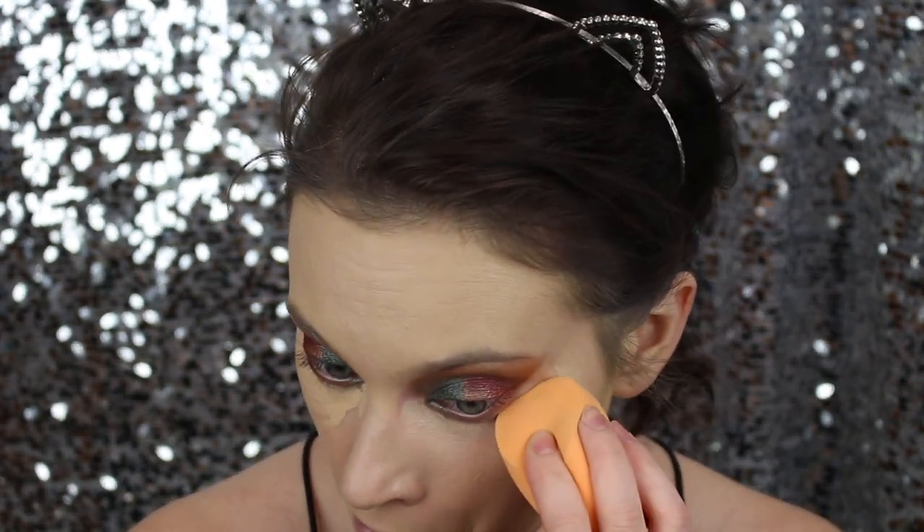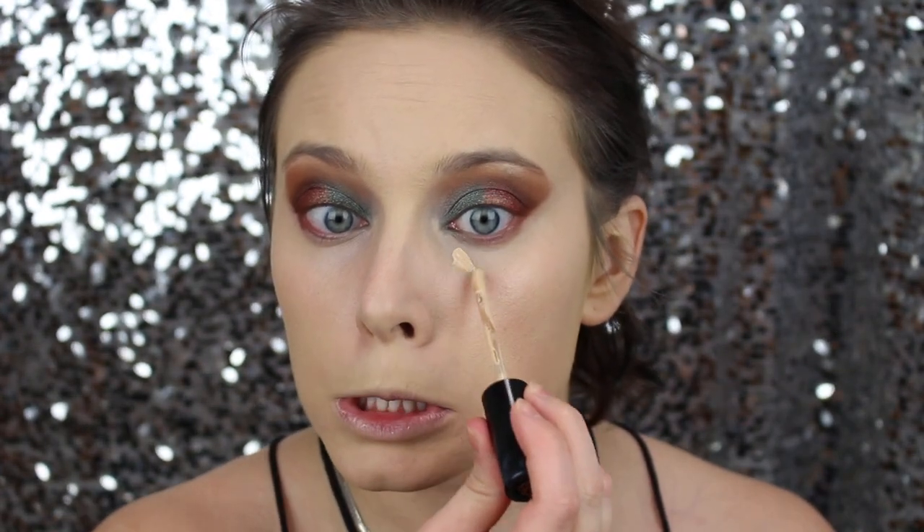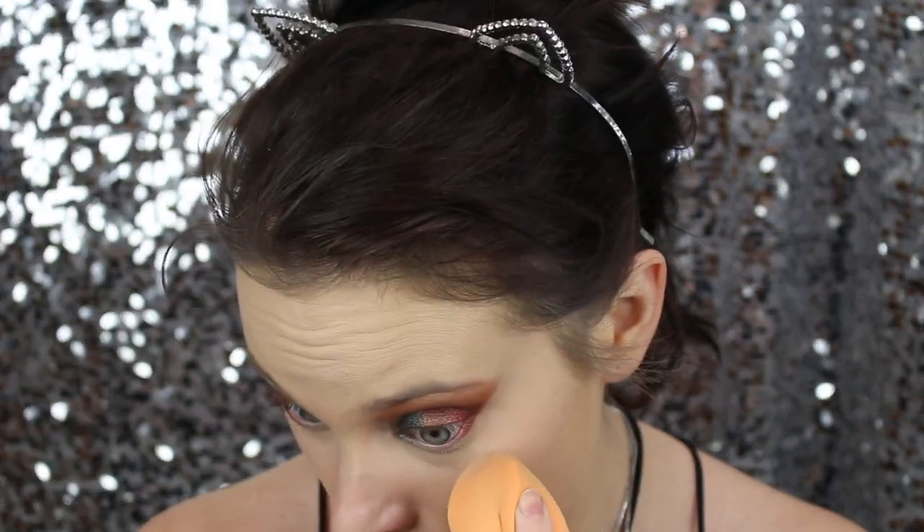When I'm doing a look with a blue or cool-toned eye, and since I have dark under eyes, I want to use a concealer that has more of a yellow tone to counteract it. I'm dabbing it in with my Real Techniques sponge and applying a little more to really minimize the dark circles. For this look I like the Real Techniques sponge because you can really get up on your lower lid. Then, just like the foundation, you want to set this quickly using a tapered M438 brush. I'd normally use a translucent powder like the RCMA No Color Powder, but I'm using the Wet n Wild instead — it'll do.